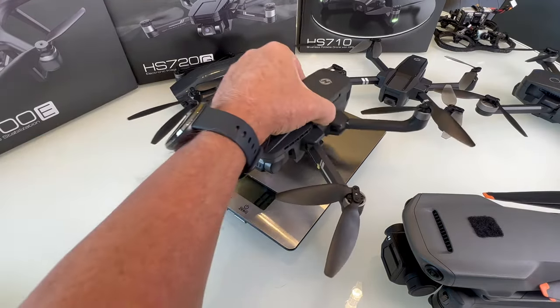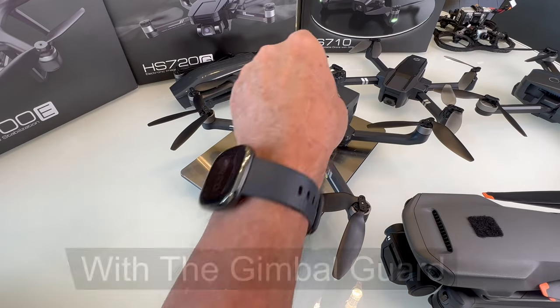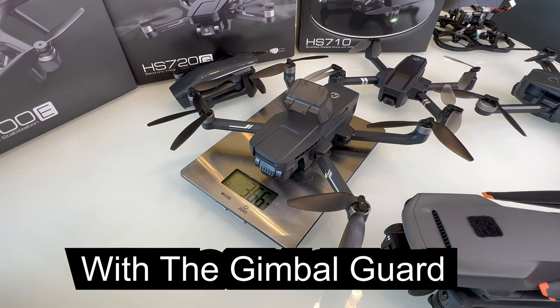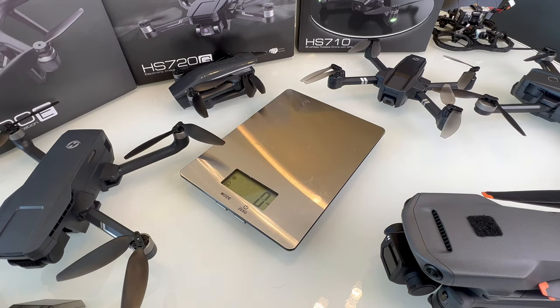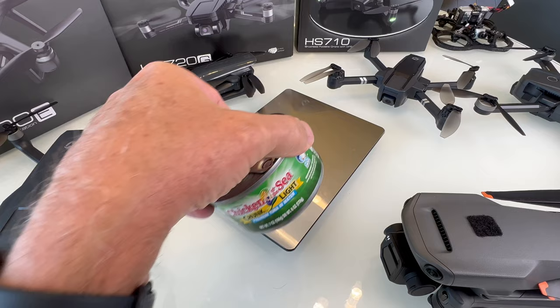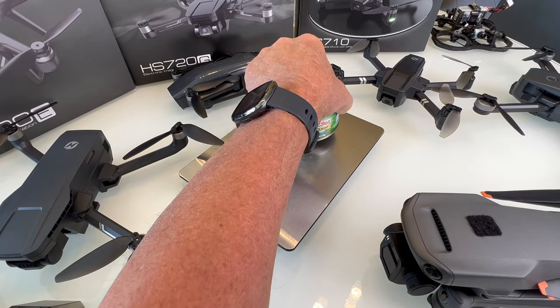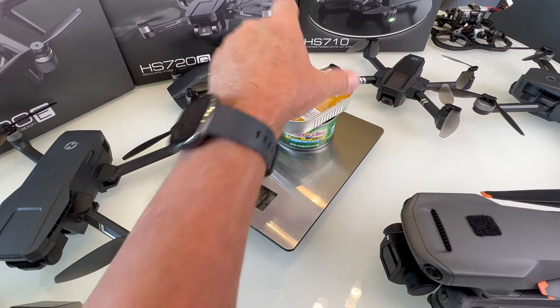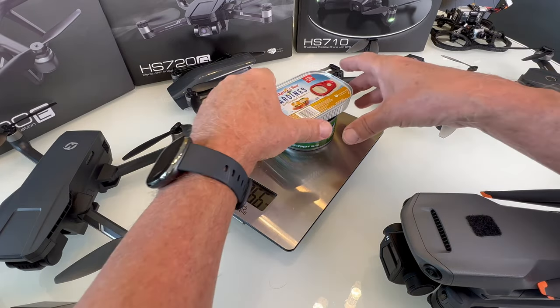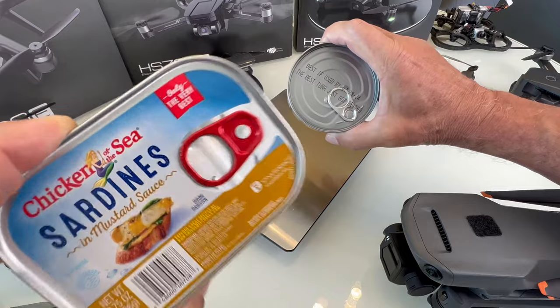So how much is 366 grams? Well, 366 grams is the weight of a wonderful can of Chicken of the Sea tuna fish and a Chicken of the Sea sardines. Which one's your favorite? I know which one mine is.